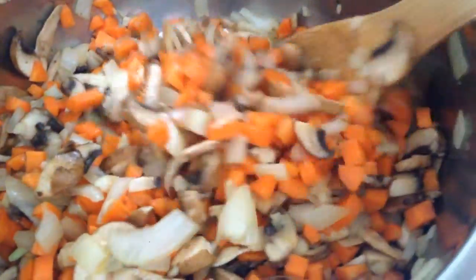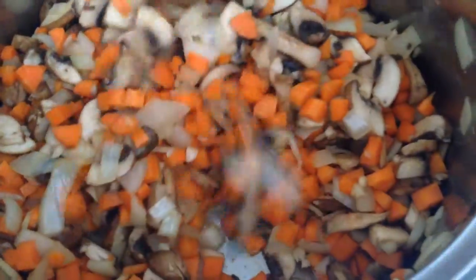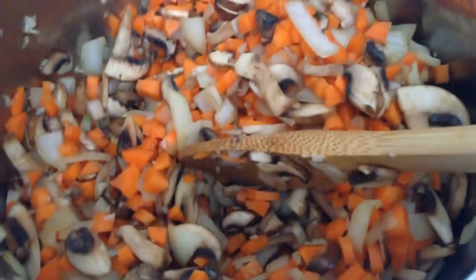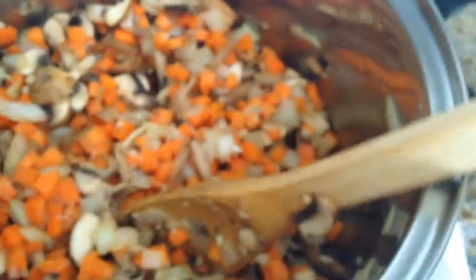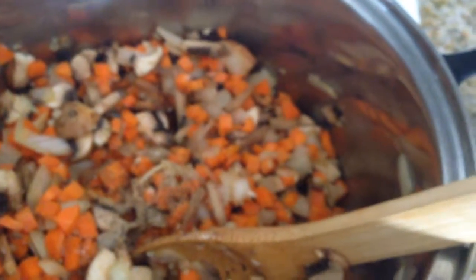So you just continue cooking this for maybe 5 minutes until the carrots are a little softer, because they will cook throughout the process. It's just that it takes longer than the rest of the ingredients. And the mushrooms taste better when it absorbs all of the flavors. Okay, so I add a little salt so the mushrooms have more flavors, and black pepper. And then you can add more later according to your taste, or if it's not salty enough, it's up to you.